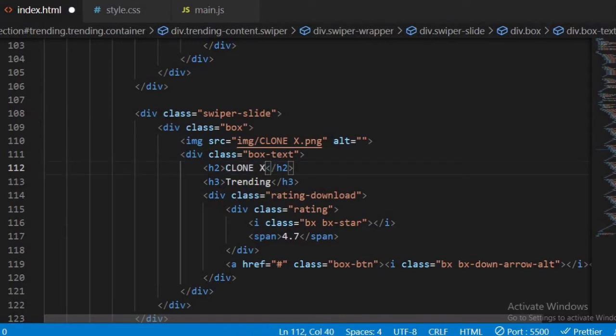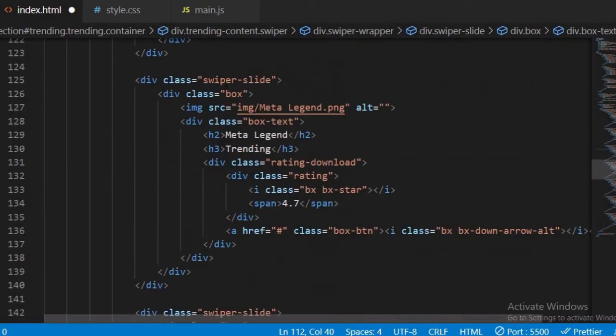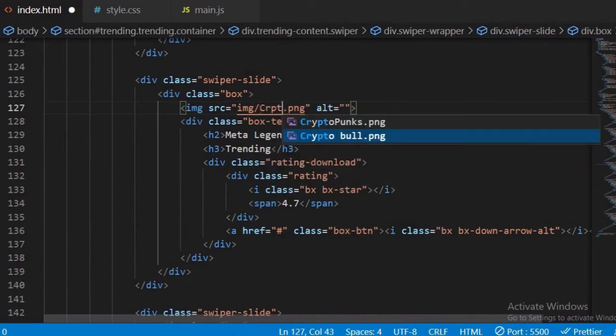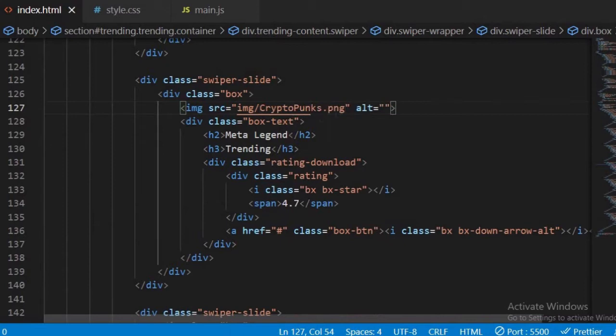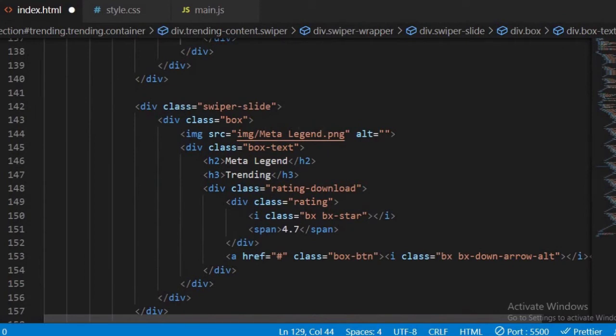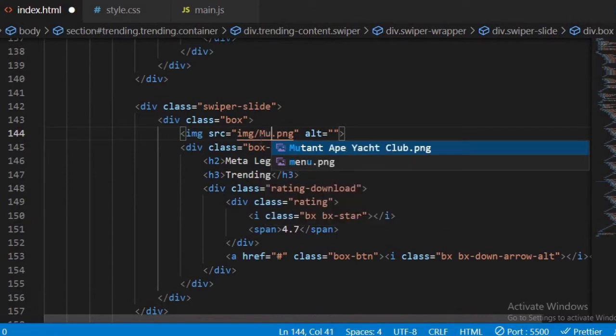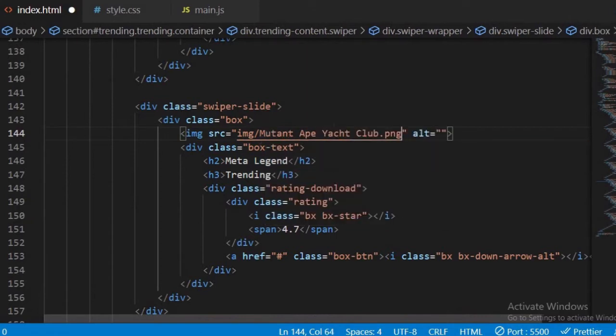Okay, so now the next one is the CryptoPunk. Okay, so copy this again and paste right here in this H2. Okay, so now we're going to change this also to the mutant. I'm going to copy this, the name of the image, and paste it in this H2.